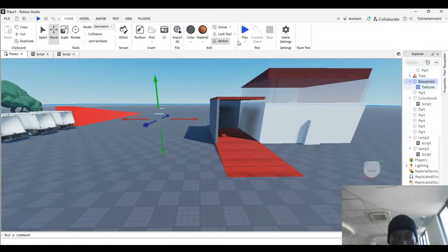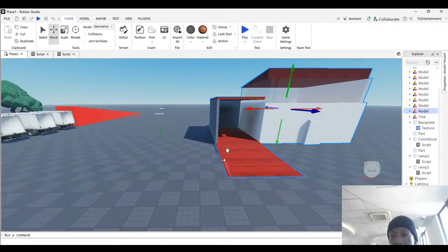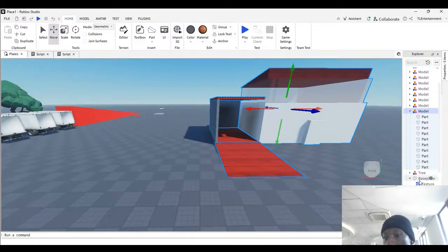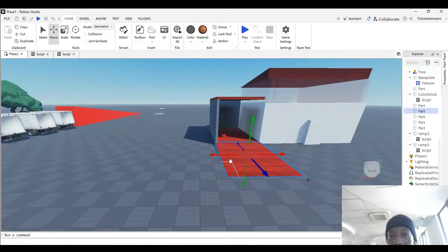Now we're going to try. No. First, let's make sure this all becomes one object as well. So we'll group that. Now it's apart. Instead of doing that, we could just take the object that we just created like this. Control, click, click, click, click.